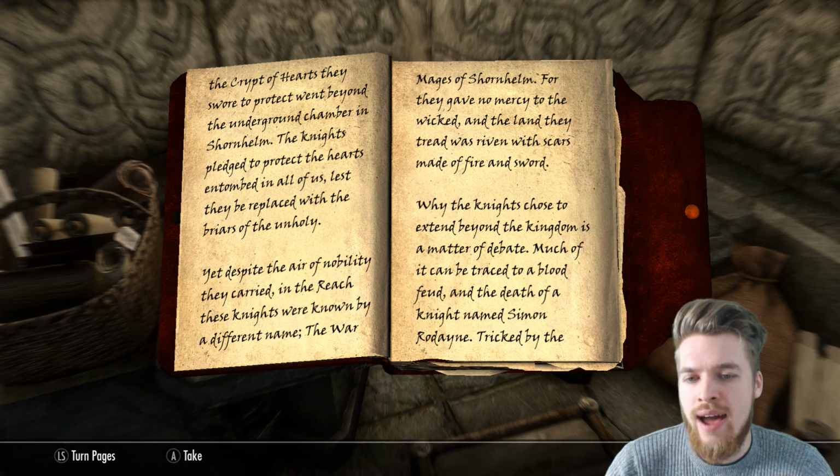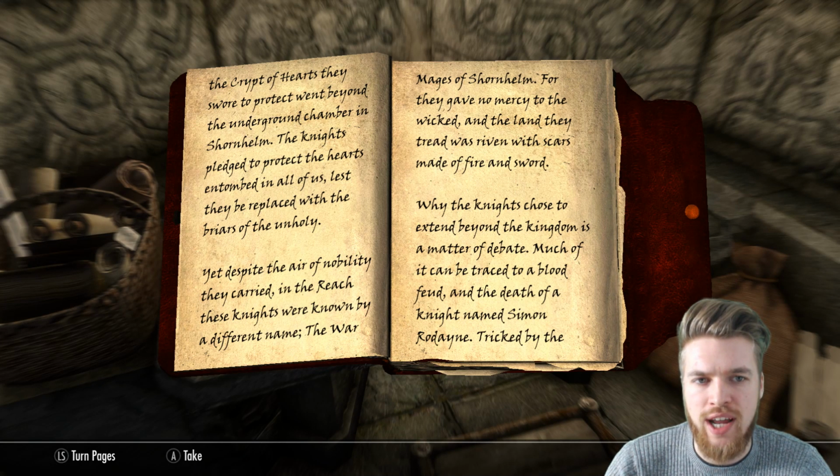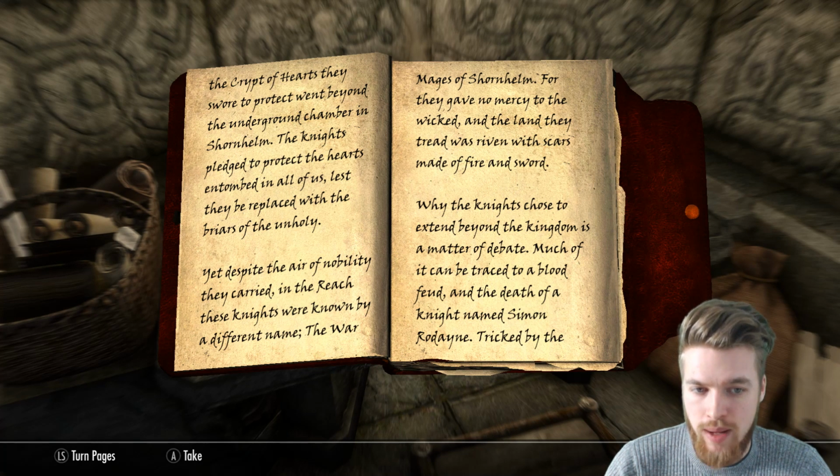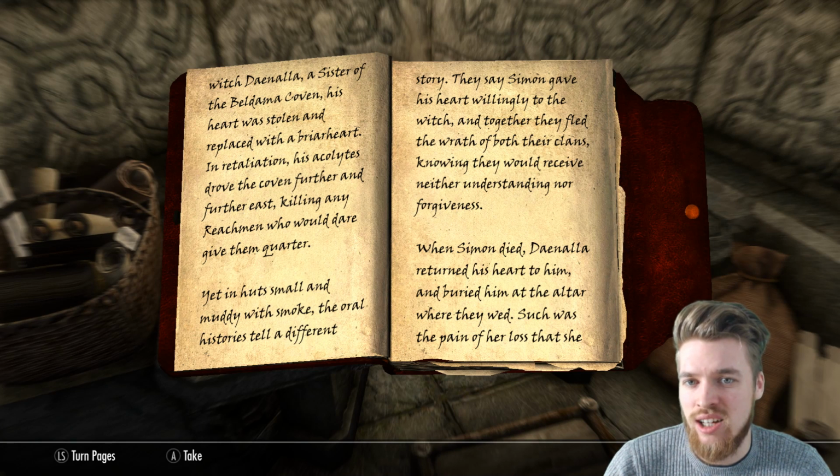Yet despite the air of nobility they carry, in the Reach, these knights were known by a different name, the War Mages of Shornhelm, for they gave no mercy to the wicked, and the land they tread was riven with scars made of fire and sword. Why the knights chose to extend beyond the kingdom is a matter of debate. Much of it can be traced to a blood feud, and the death of a knight named Simon Rodane, tricked by the witch Dainala, a sister of the Baldama Coven. His heart was stolen and replaced with a briar heart.